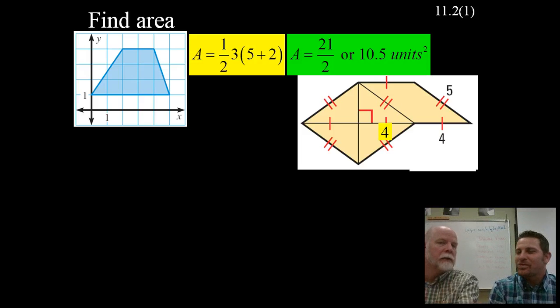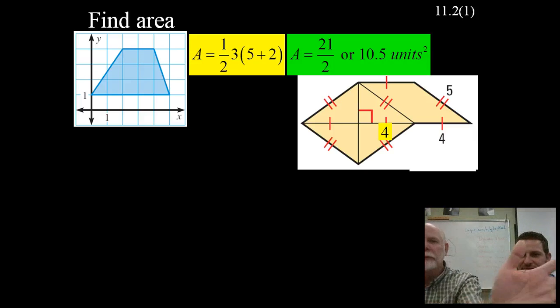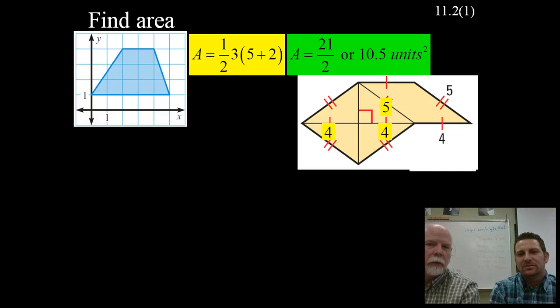Okay. And we got to pay attention to the hash marks here as to what's congruent. Oh my gosh, it's really because they only give us 2 sides. Right. But there's so many sides that are equal here. And so all the single hash marks are 4s, and all the double hash marks are 5s. And so that sets up a right triangle inside there, with the hypotenuse being C, being 5, and one leg of it being a 4, and so it's a 3, 4, 5 triangle, if you know your Pythagorean triples.